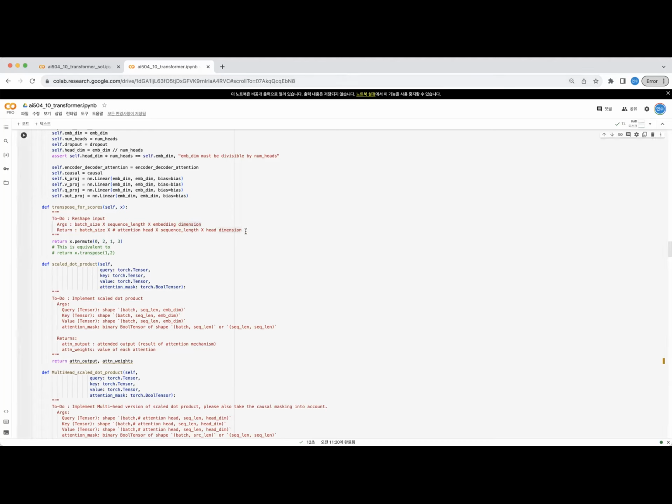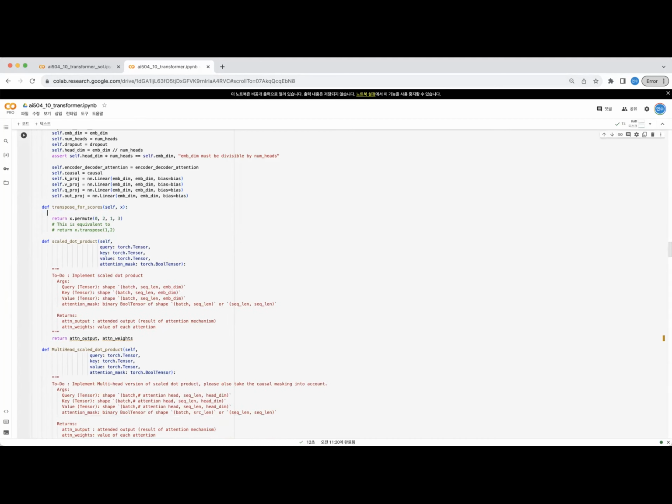Okay, let's do it together. First, get the shape of the tensor like this. And add self.num_heads and the size of the head dimension.